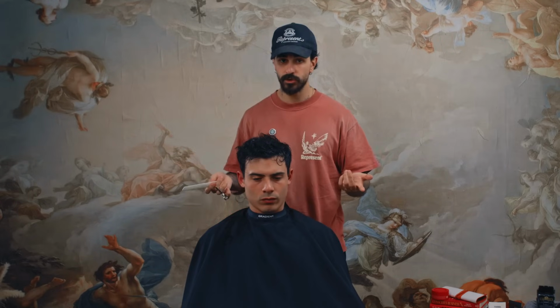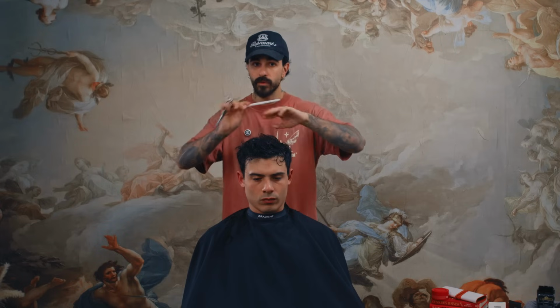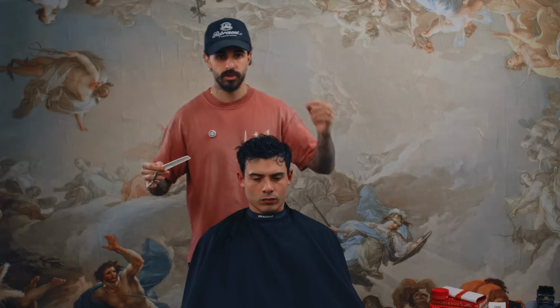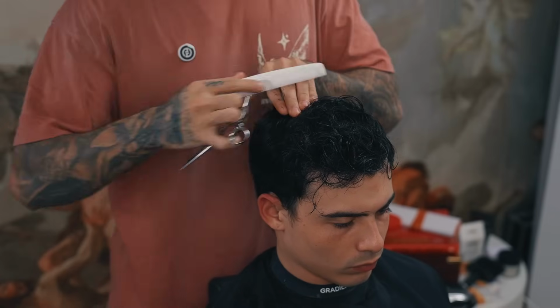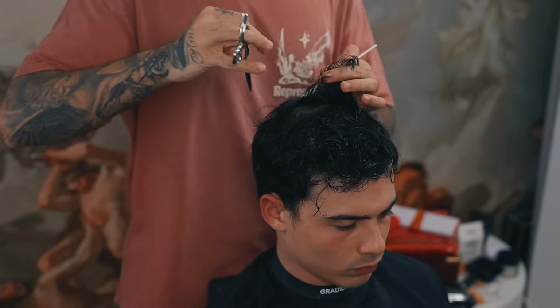Again, everything we're doing here, guys, is very systemized, right? We started with the graduation. We finished both graduations on both left and right panel. We went with the back. We graduated some of the back. We went down the middle, cut the middle. We also refined the nape. And now we're using that as a leverage or a guideline to connect the top. So everything is simple, it's simplified. But again, it was all broken down from our consultation from the very beginning.